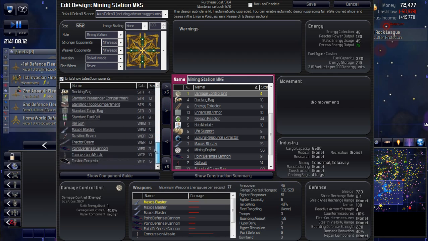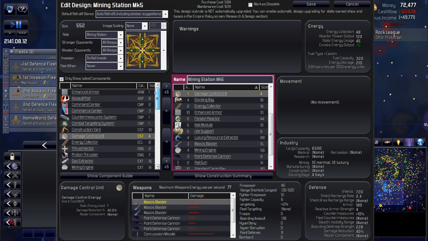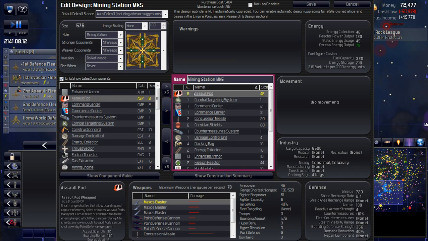And damage control, of course. And did I do something else to that? I can't remember now. Oh, assault pods, right. So 6 total. We got 6 fighters on these.